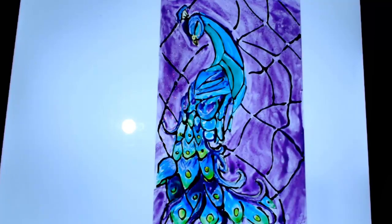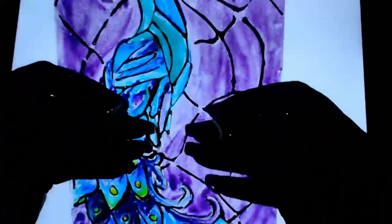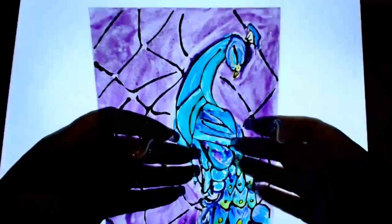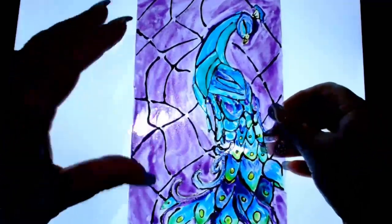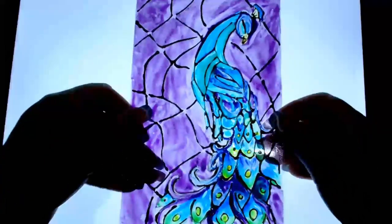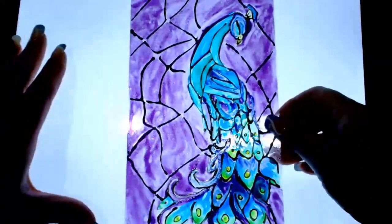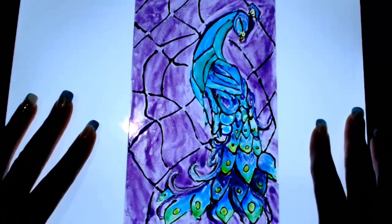I hope you enjoyed that process. Let me know what you think. This is fully dry, completely touch dry. Now this is actually the flat side. The side I painted on is that side. You can actually see the raised bits up here. I do have a light pad underneath so that you can see what it looks like being glass, since you're painting glass. I thought it'd be better as if there's a window behind it, which is why you're seeing it this way. But I'm happy with the process.